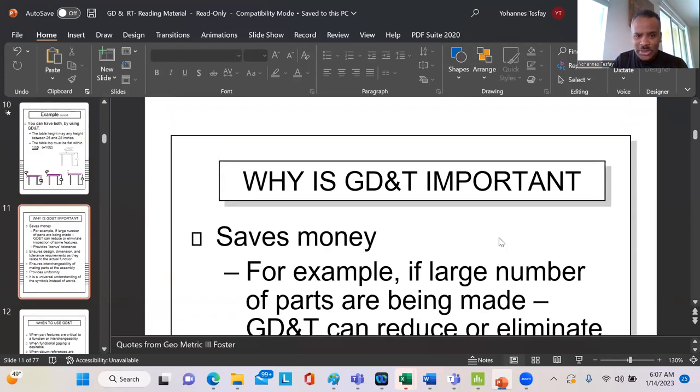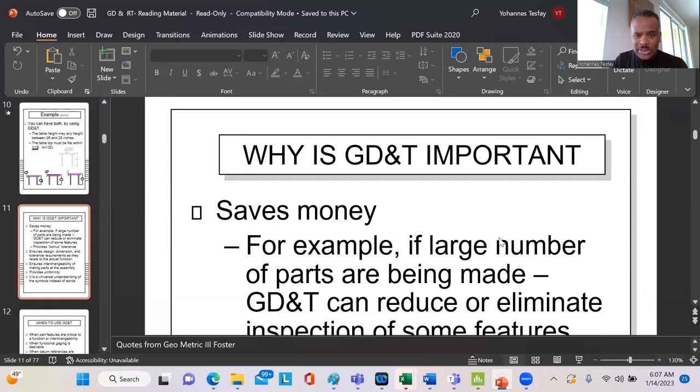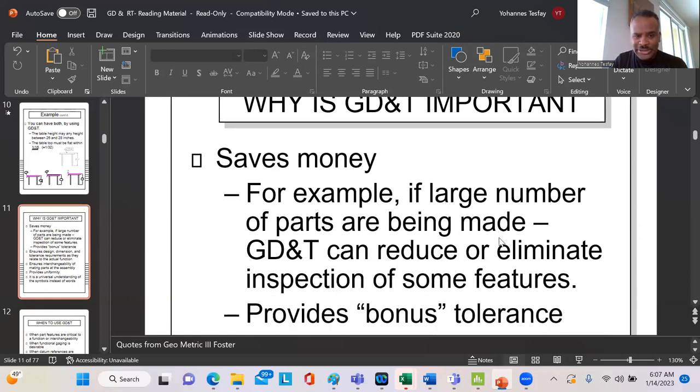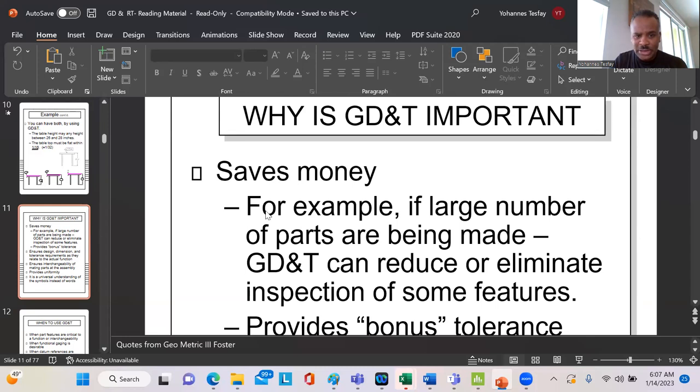So let's look at why GD&T is important. It says save money, because it tells us the right functionality of the part at the right cost.